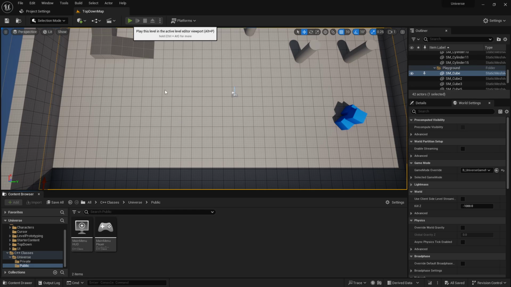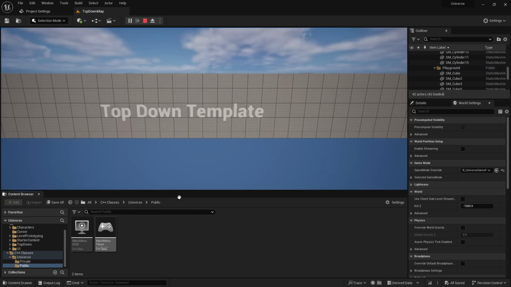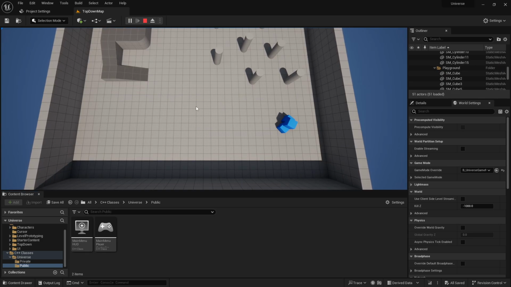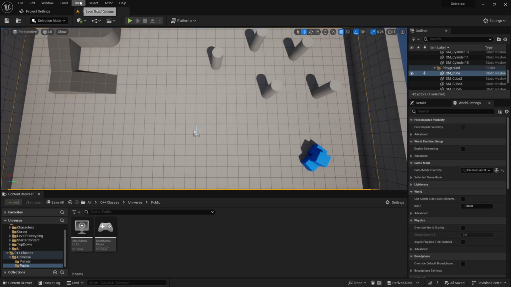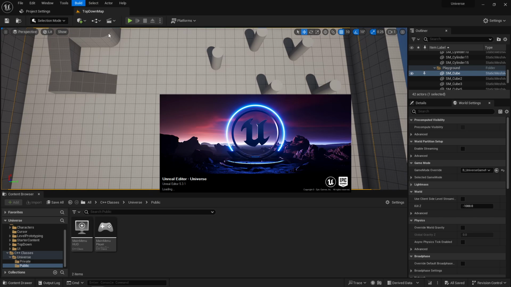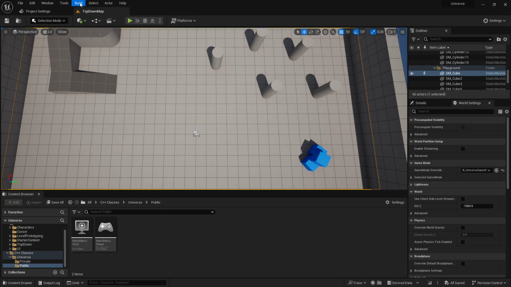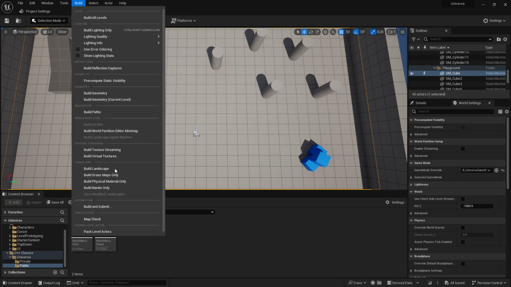Never a good thing when it just freezes. Wait, no, this is... It's boring. Where is the live coding? Oh, why is it opening this? Oh, silly. I don't want build.